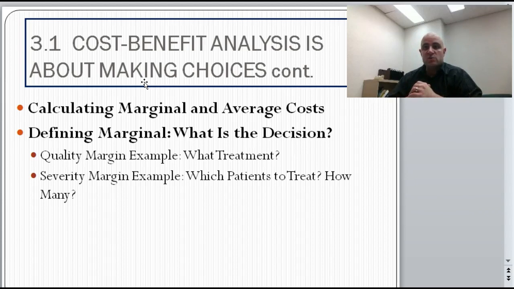Well, the average of the two bottles is $2,500.50. Right. Well, that cost of the first is already gone. So averaging it out, it really doesn't help you make your decision. So when you look at making decisions, it's really about the marginal. Now, also when we look at the marginal, it's not just quantity, but it can also be what type. So it might not just be quantity of medication. It can also be what kind of treatment do you want, or in the example we're going to use is severity. How many patients should you treat, and which ones should you treat?